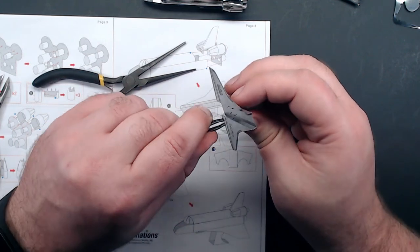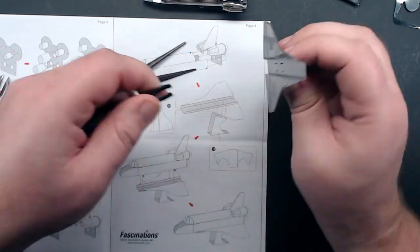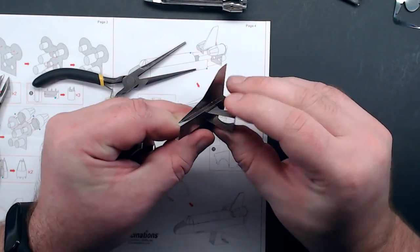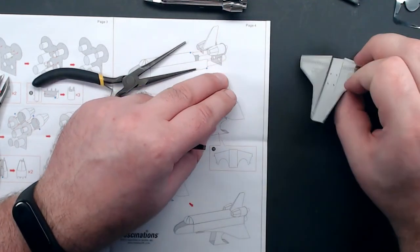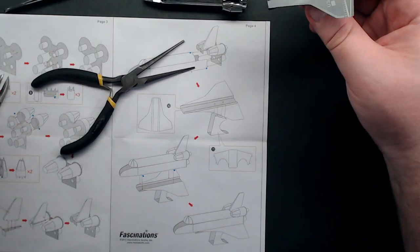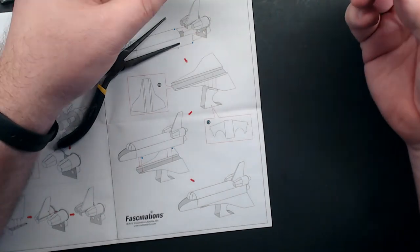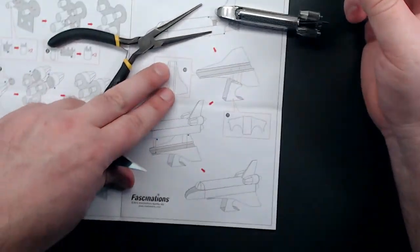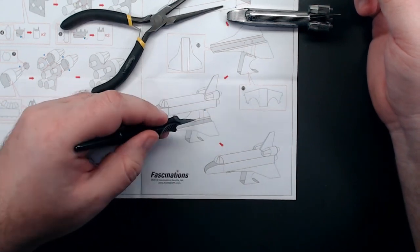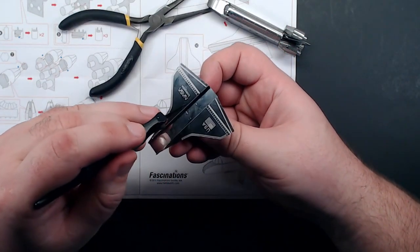I'm going in here and I'm twisting these tabs. They are inside of the space shuttle, so you can see it's got the green triangle. You're not going to have to worry about that. And then I'm going to set it down and make sure it looks kind of level. I like it. And now we come to the thing that infuriated me, and that's attaching the top of the fuselage to this base. And you can see here, it shows the tabs going in these slots and then folded over. These slots are right here in this fold.